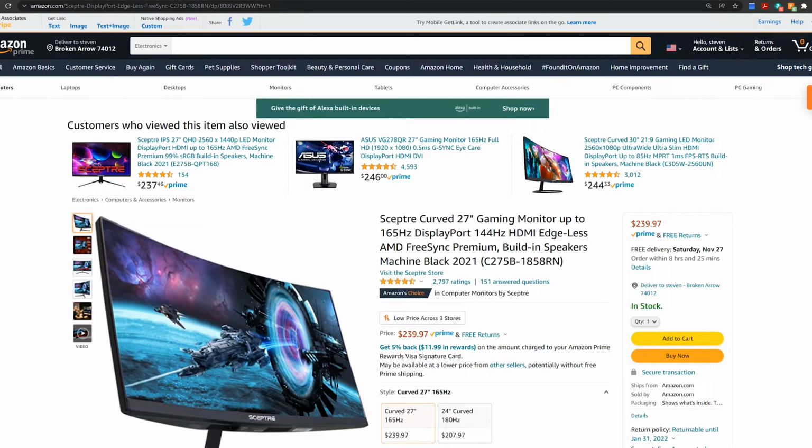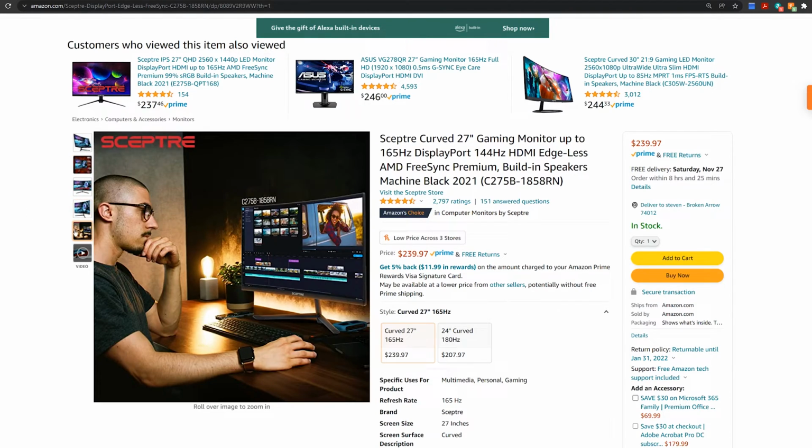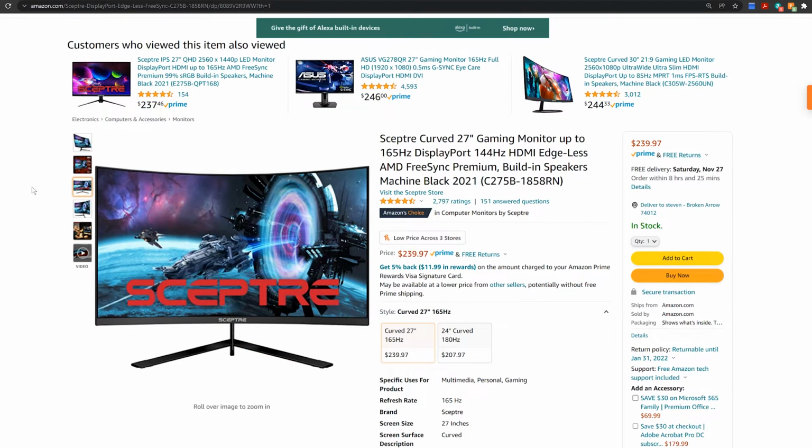This is going to be the C275B-1858RN. So this one is $240. You will get $50 off of this. This will be $180. So this is a curved 27-inch monitor. Kind of looks like it only has the tilt as well. I don't know if it'll specify that with this, but 27-inch, most likely 1080p. I'm gonna make that assumption here.